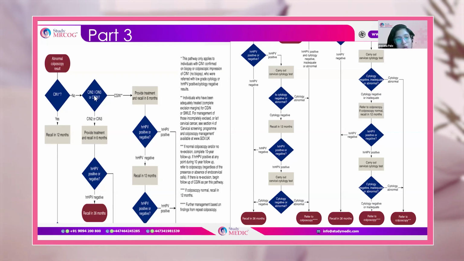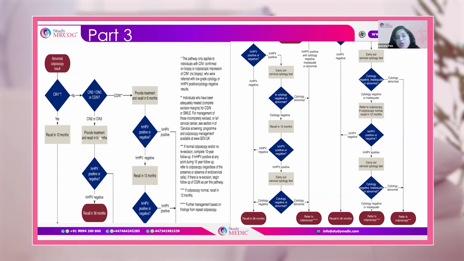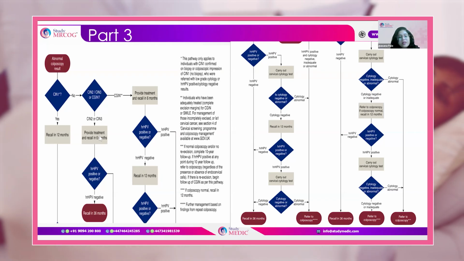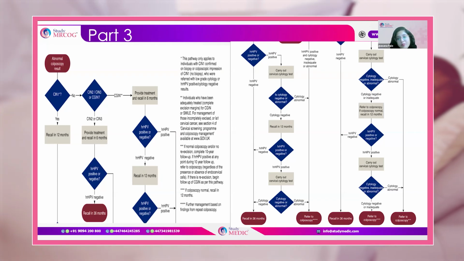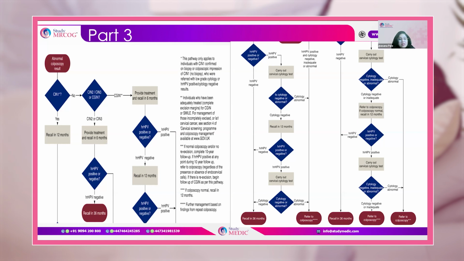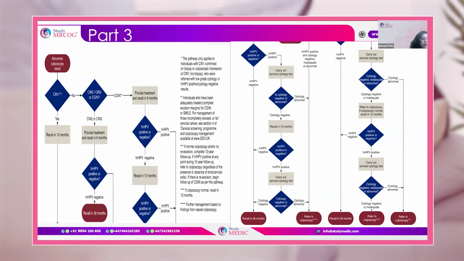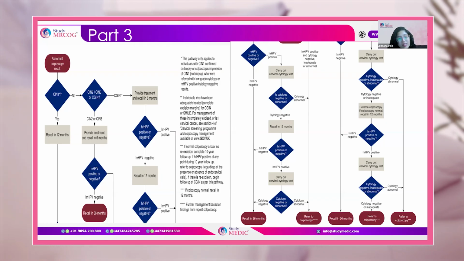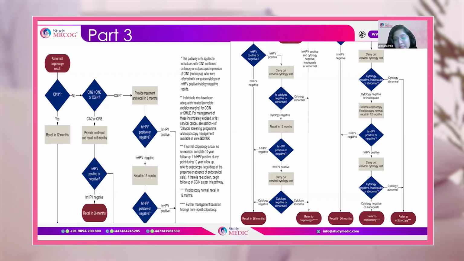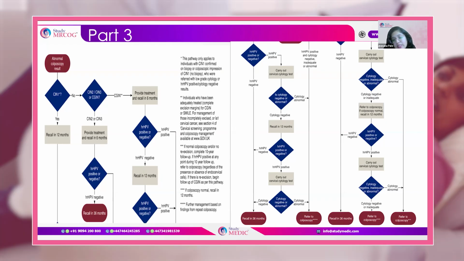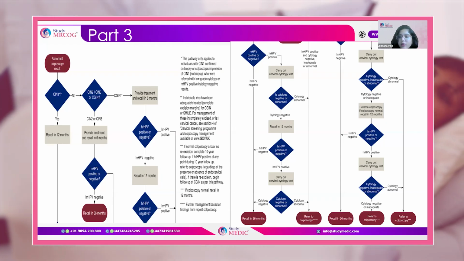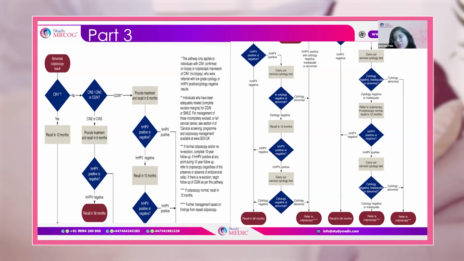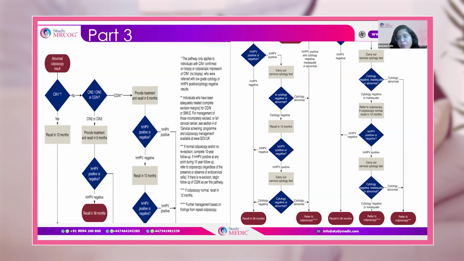Now, in case you have CIN2 or CIN3, then you have to provide some form of treatment. 2 and 3 cannot go without treatment. So for 2 and 3, you have to provide some form of treatment, and then you need to call her for a recall, that is a test of cure in 6 months. So you will do a high risk HPV testing at 6 months. In case the high risk HPV is negative, then you recall her in 36 months. In case it is positive, then again go for cytology, and then if the cytology is also positive, then go for colposcopy, the same pathway as in part 1.